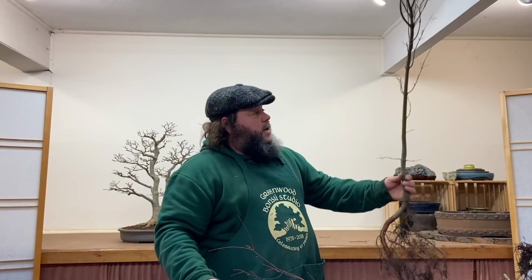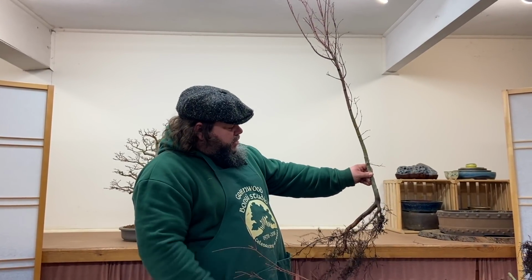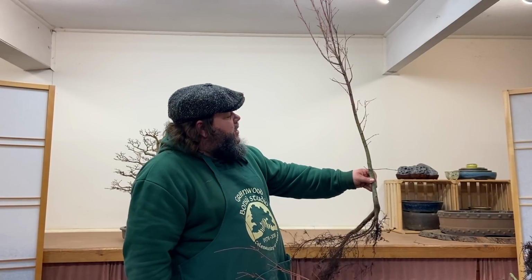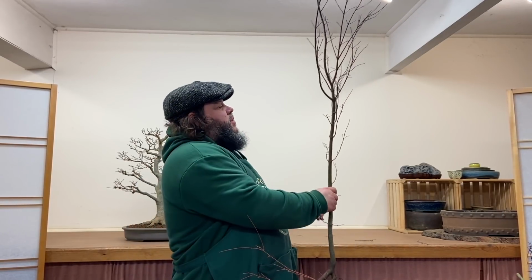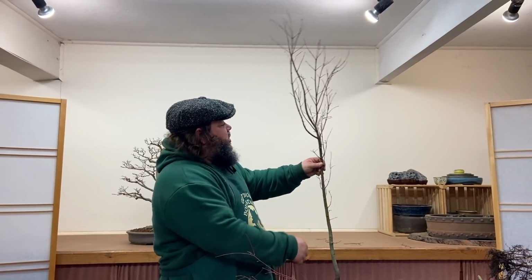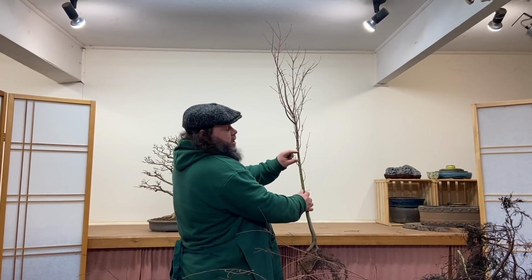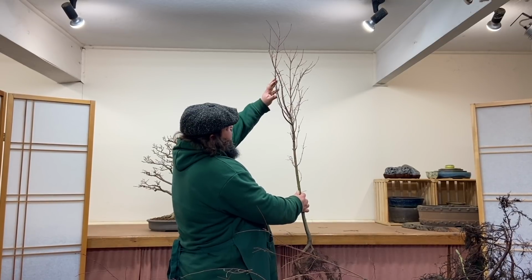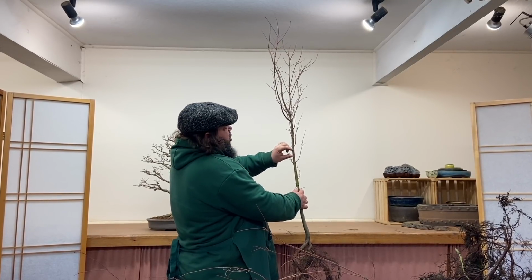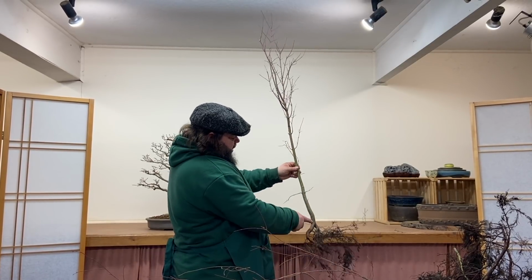Now this one here hasn't got so many twigs further down, and the roots aren't really as good on it. So of the ones we've done so far, this has got the least potential. Now if this was your tree and you got it in a pot at home, one of the things you could potentially do with this is an air layer at this sort of level, which will allow you to take the top of the tree off in the coming months. So that would be a usable section. This is a little bit boring.